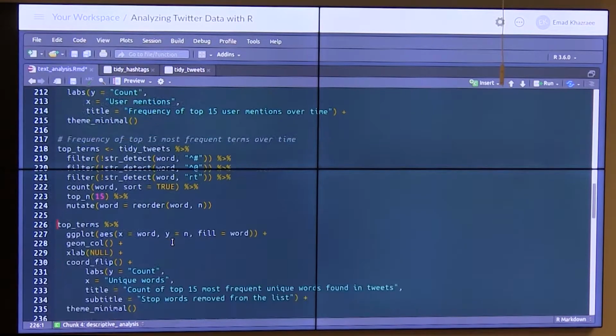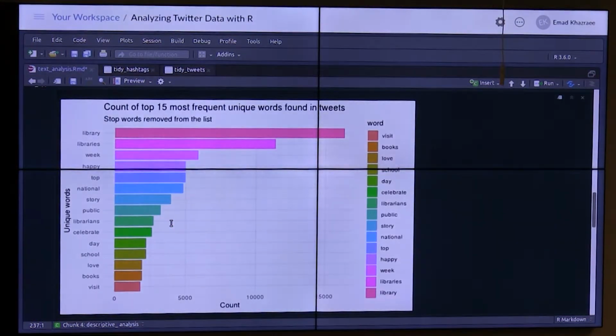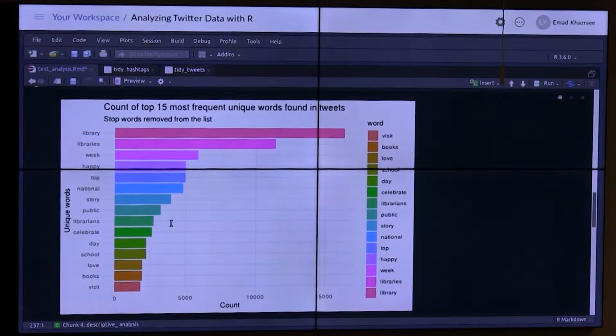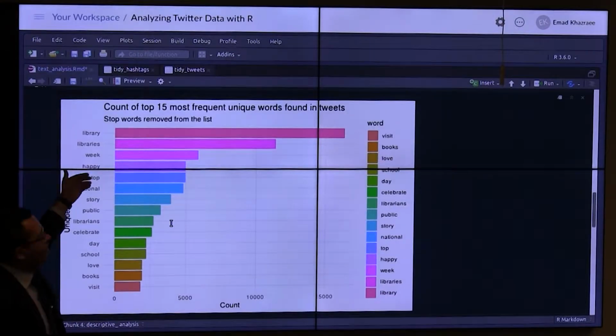We can apply the same thing to plot. Just remember, we already removed the stop words, so you don't see a lot of I, the, or am, is. Obviously library is big, and then people are happy. And top: this is National Library Week. At the public library, people learn about stories, story time. If you have a toddler, you always take them to the library for story time.